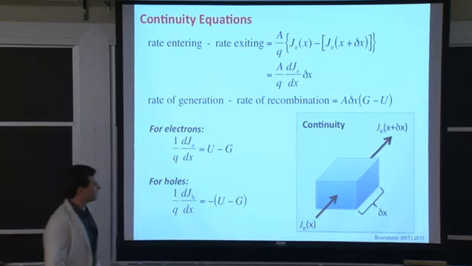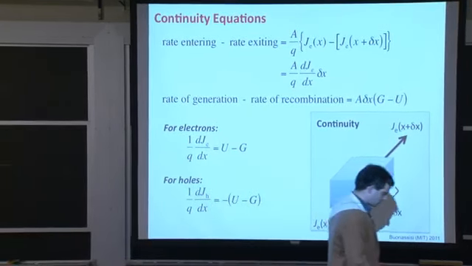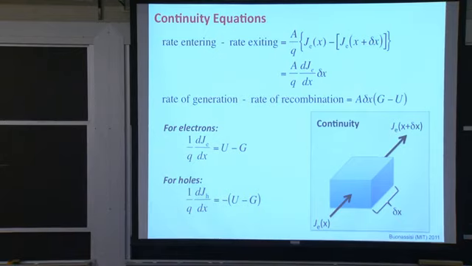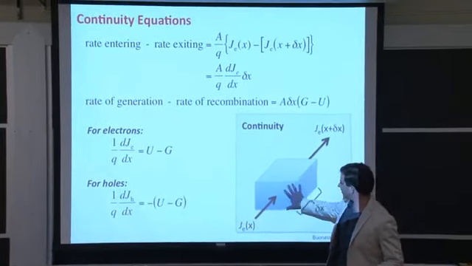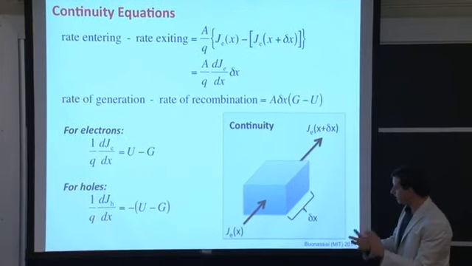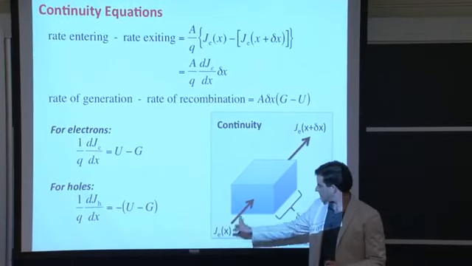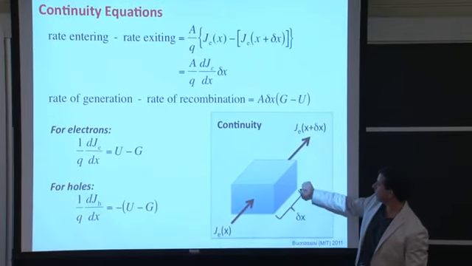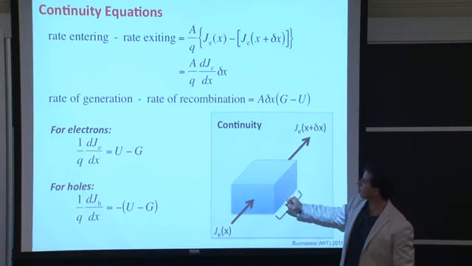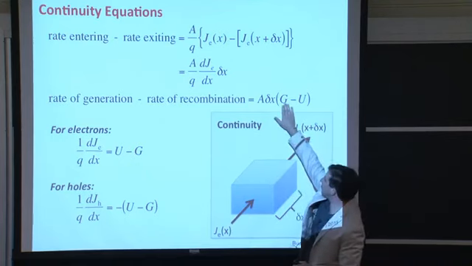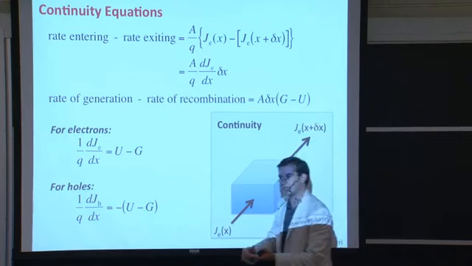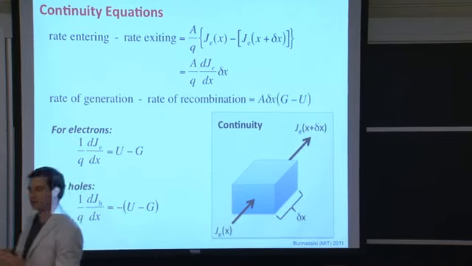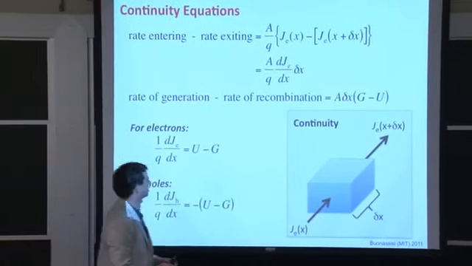So we do a little bit of accounting. If we want to account for all of the electrons flowing through our system, we would have to consider that in any voxel of our material, in any unit volume of our material, we have electrons going in, electrons coming out, and within it, we could have electrons being generated, say by light, or electrons recombining, meaning they're losing their energy and falling back into a ground state where they're bound. And that's this U term right here.